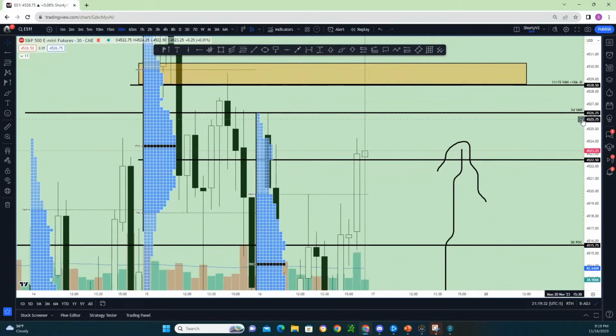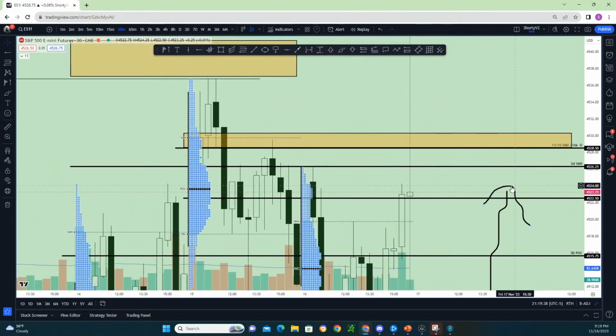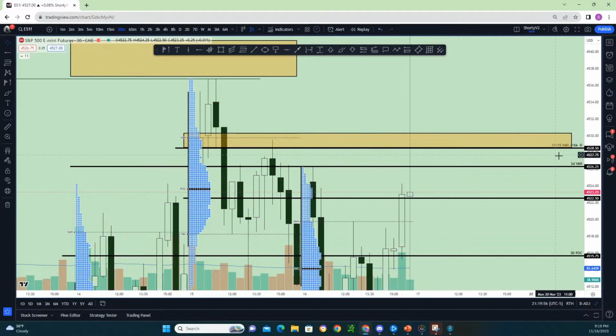So if they break the high, let's say they break this 3-day value area high, where do you think they will go? I want you to start creating a bias for yourself and a model. When I say model, I'm not creating a trading strategy, but a model of the bias. Where do we go if we break 45.26, the high of that range? There's a high chance you're gonna hit this level, because this is gonna be the magnet. Would I personally go long here, knowing that there was negative 16K delta that showed up at 3:45 today? Probably not. I want to see how they respond here. If they peek above and fail, I'm short. If they clean this area, what is the next level?